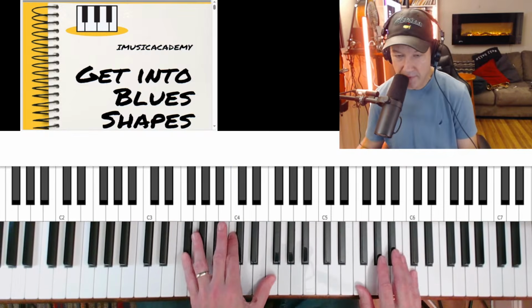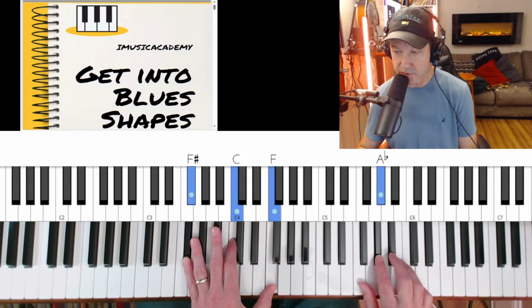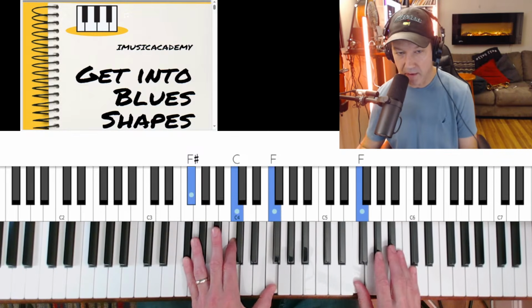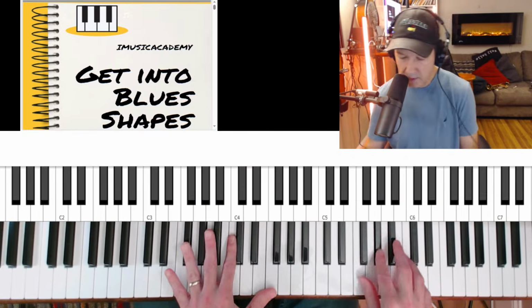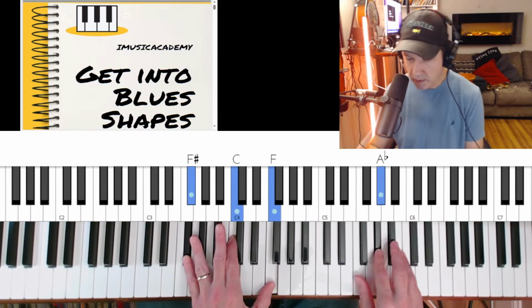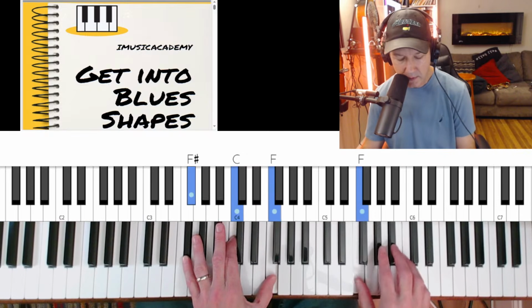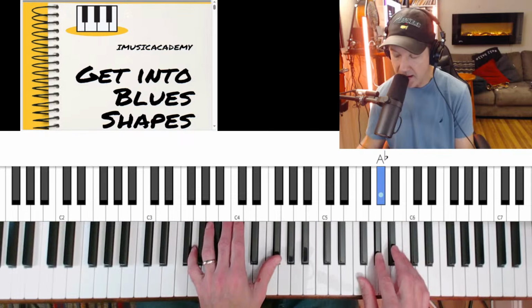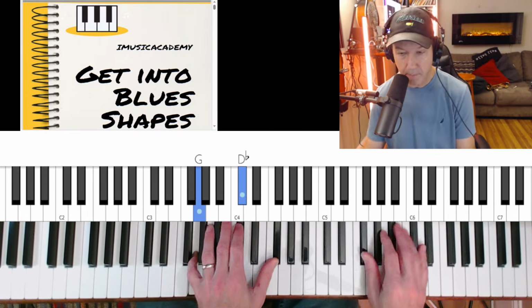Watch what happens for A flat. F blues scale, which you guys already know and love, but just doing the first 4 notes. A flat, now we're going up to A. And we think 3 half steps down, it's F sharp.